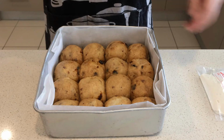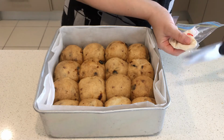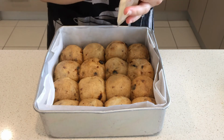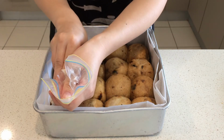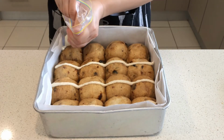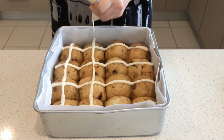The buns are nicely puffed up. You cut a corner of the Ziploc bag 4 to 5 millimeters long and start drawing crosses. You draw straight lines like this each row. And the other angle to complete the crosses.